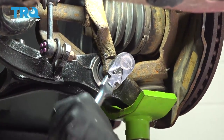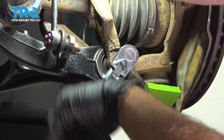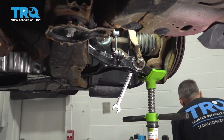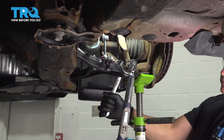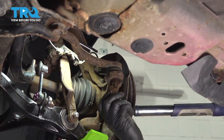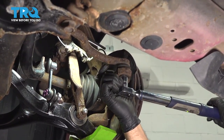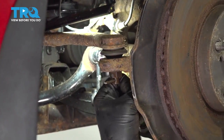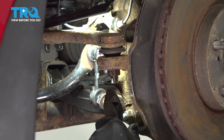We're gonna use our 17 millimeter socket and wrench, and we're gonna snug this bolt down for our lower strut clevis fork bolt. Once that's snug, I'm gonna go ahead and torque this down to 47 foot-pounds. I'm gonna go ahead and torque our outer tie rod and nut to 40 foot-pounds. Go ahead and feed our cotter pin through. Gonna bend our tab over, and we're just gonna cut off the excess.